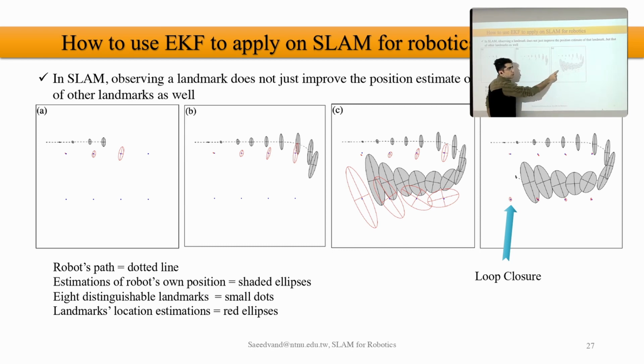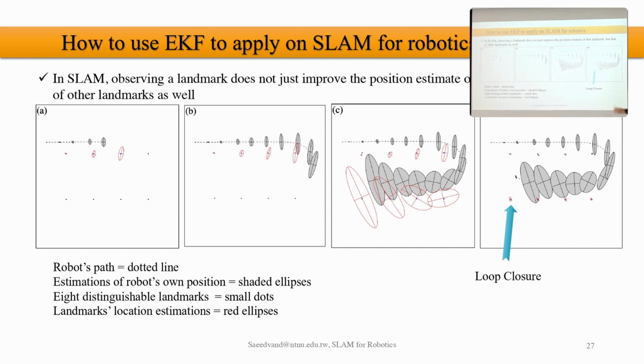It means that the landmark is over here. Our observation model and our extended Kalman filter says maybe this landmark is somewhere around this whole circle, but most likely it is here in the center. That's not very bad, as you can see. Then, what is an interesting point that is happening is over here. When the robot comes to this point and sees this landmark, the landmark the robot has seen at the beginning, here loop closing or loop closure is happening.